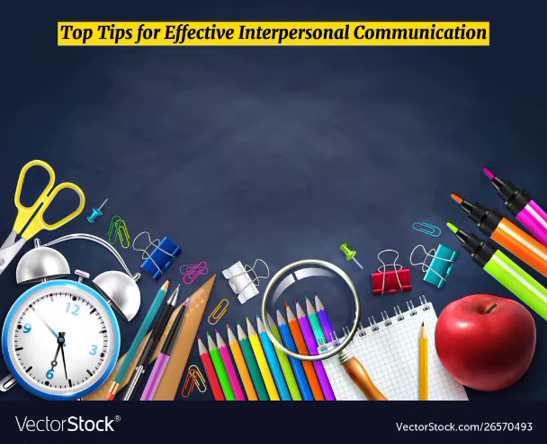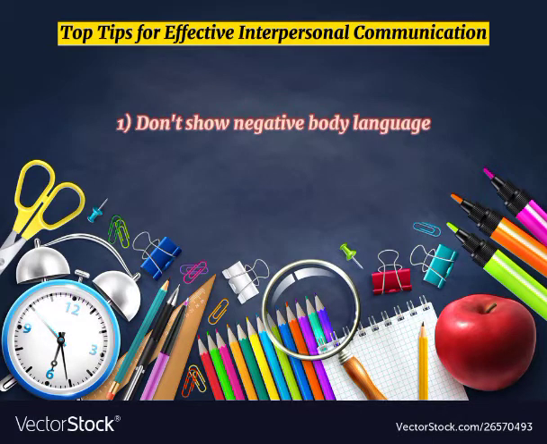Top tips for effective interpersonal communication. Number 1. Don't show negative body language. As the saying goes, the first impression is the last impression. Hence, you should always be careful when it comes to body language. Another important point to note here is that you should not bring any physical barriers between you and the other person. Barriers create distractions and can make the communication process uncomfortable.